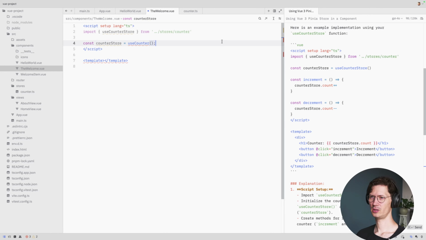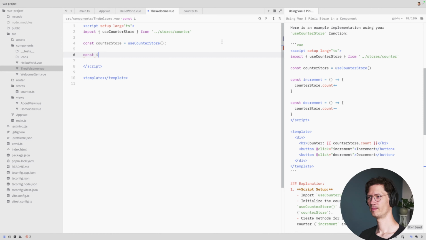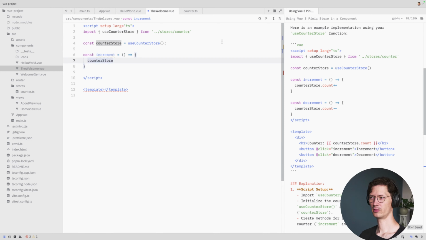So we instantiate, similar to React, but not exactly because there's not a setter. We just mutate, which is super weird. But I guess I'll get used to that. So we just say counterStore.count. Okay, mutate it up. Decrement.